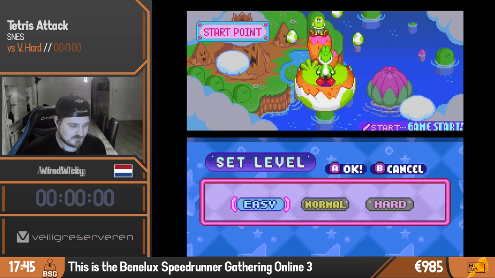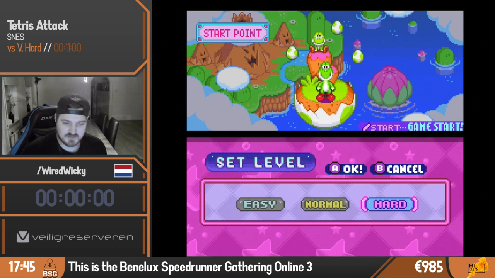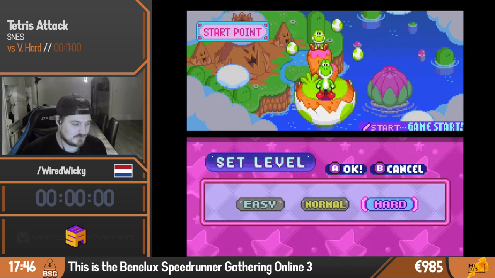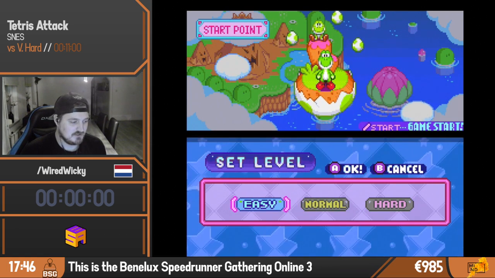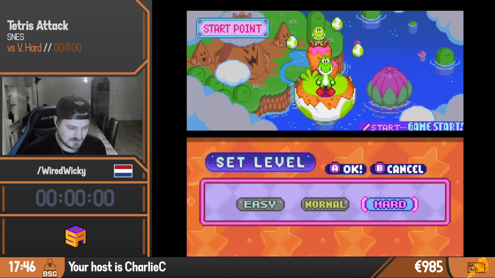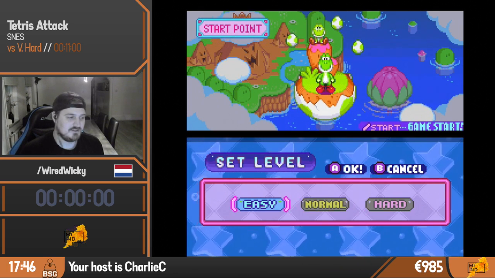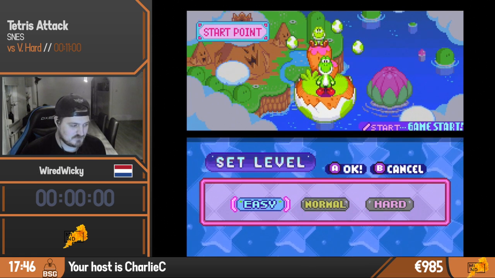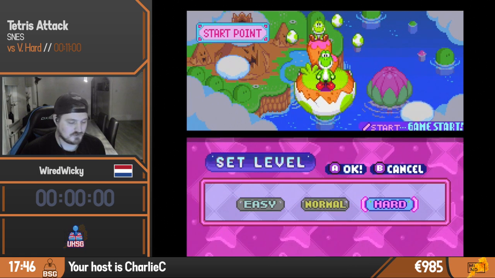So now we're here. I think like 10 minutes ago, we figured that we are a little bit ahead of schedule. So this was one of my backup submissions, one that I didn't think I would have actually played, but it's fine. So we're gonna play Tetris Attack, which is a panel switching game. So you see here the difficulty is easy, normal, and hard.